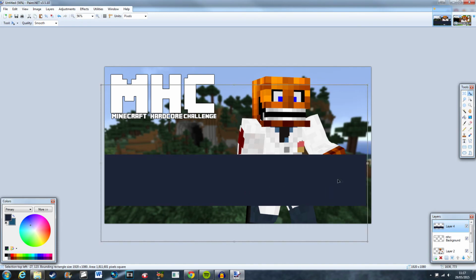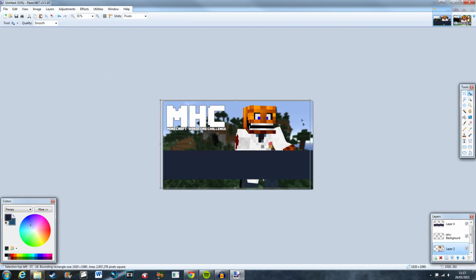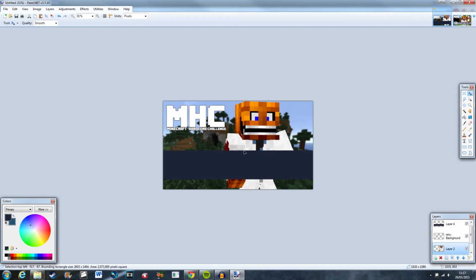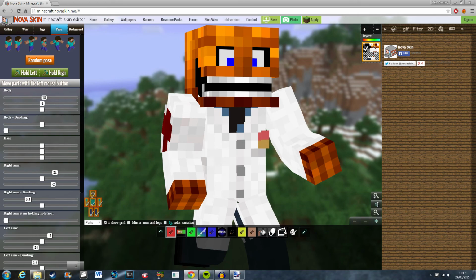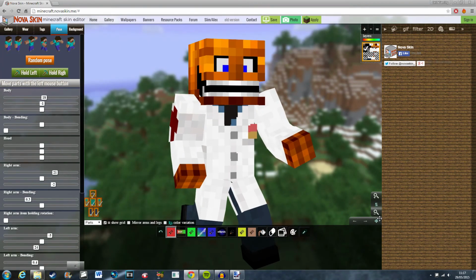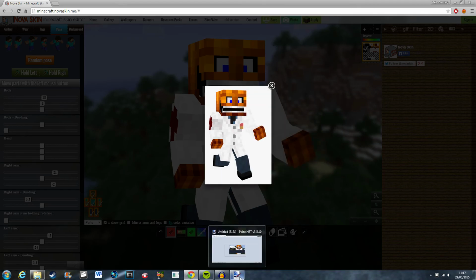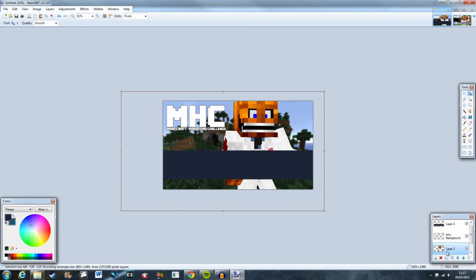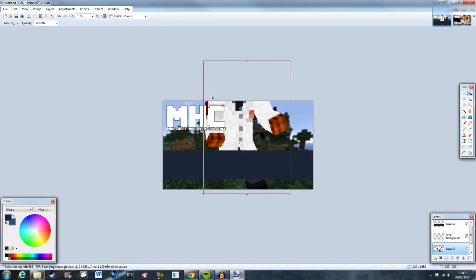So we've got this now. You don't need to worry about stretching this out with it being just a standard block of colour, because you can't really stretch colour, can you? At least I hope you can't, because otherwise that'll be some really weird stuff. I'm gonna have to redo this a bit more, make him a bit. There we are, because I found that I wasn't being able to get the whole feel that I wanted in it.